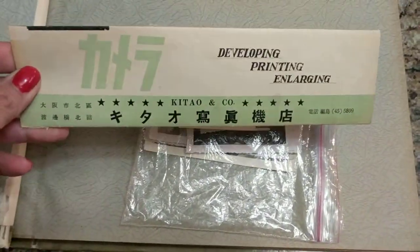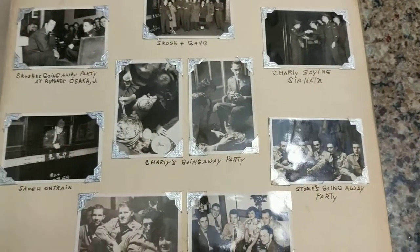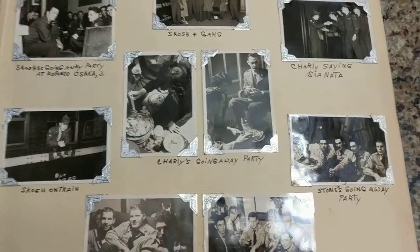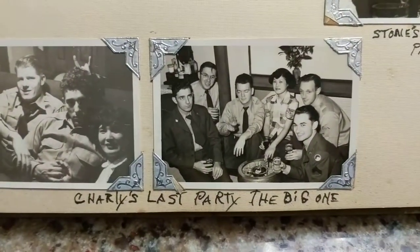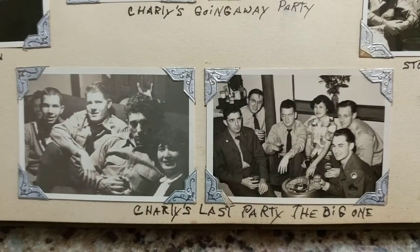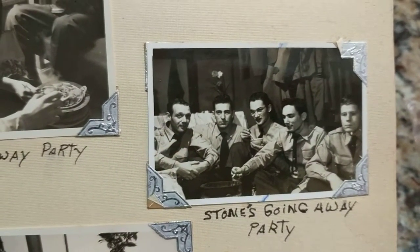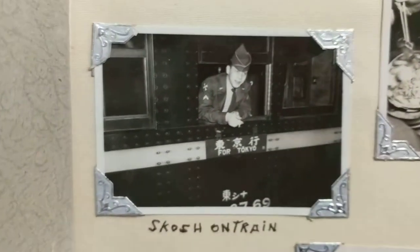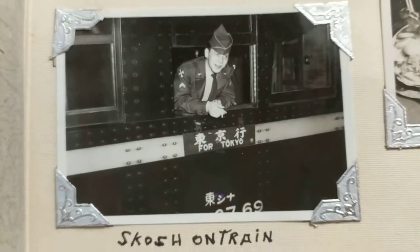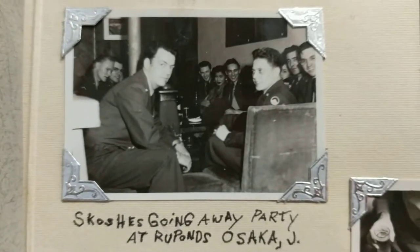Inside I found Japanese negatives that were unprocessed, and loose photographs. The coolest thing is — I don't know if this is after World War II or during World War II — but apparently it's some US servicemen in Japan. I apologize in advance, this video is going to be a long time because there are so many photos, probably at least a hundred. I don't know who these servicemen are. It says 'For Tokyo,' and I see something in the background that appears to be Osaka. A lot of this takes place in Osaka.